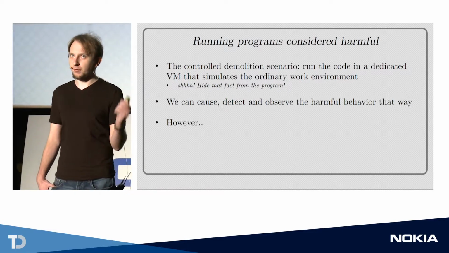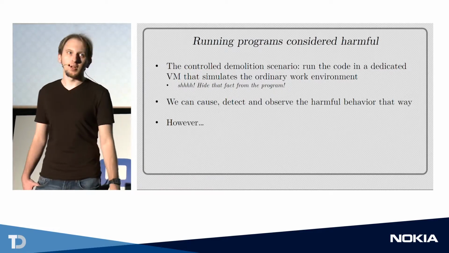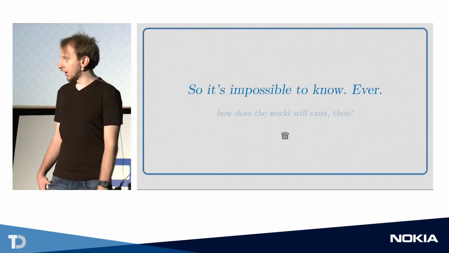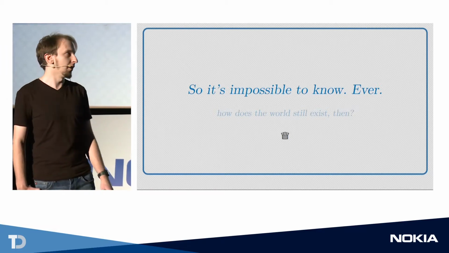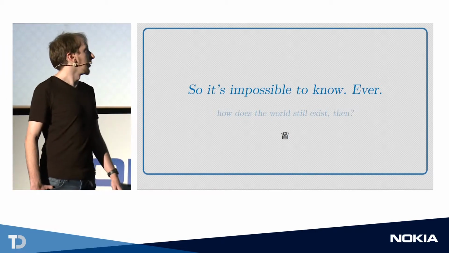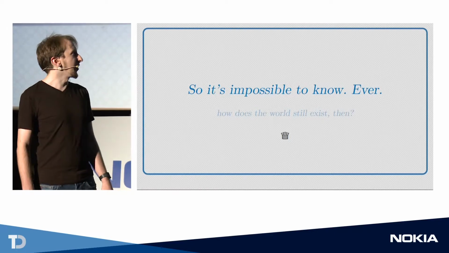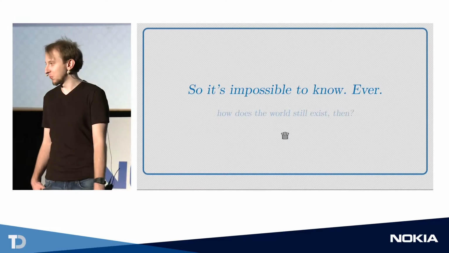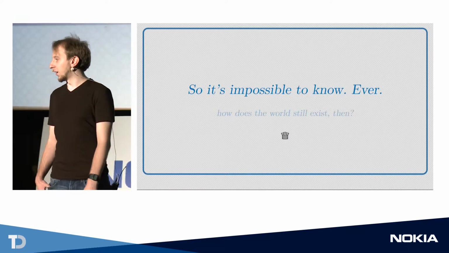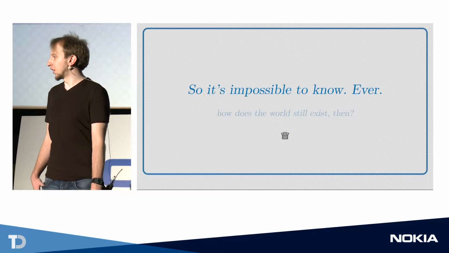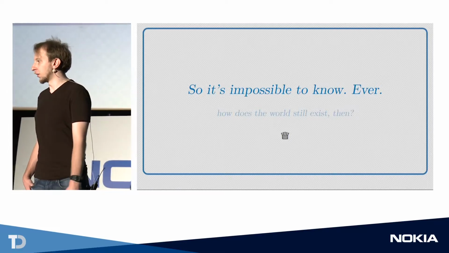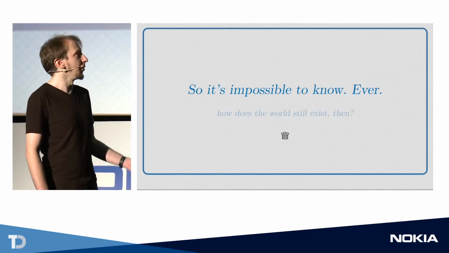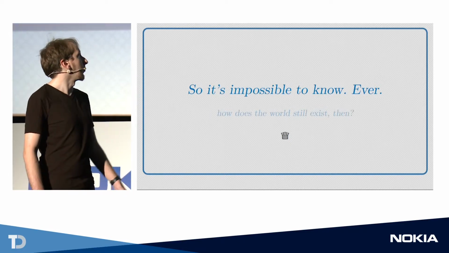So you can see that we are performing quite an organizational overhead to actually try to find an answer for a simple question. And it turns out that it's just impossible to know. We cannot know that, ever, with any program. So this is not especially reassuring. So how can we live with that? How does the world not crumble if we cannot just know what the programs are doing? Apparently we're always assuming what the applications are doing, but never know. How come? How is that possible?